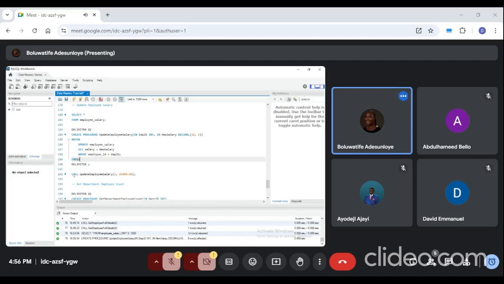So to execute a procedure, we use the syntax call. So we call the procedure name that we created. And in brackets, this employee ID, we say it is 2. Remember, we already equated employee ID as EMP ID. So EMP ID, we want it to be 2. That means our employee ID is 2. And then our new salary, which is the salary that we set, is 65,000. So let's call that.